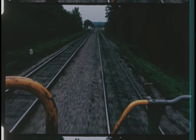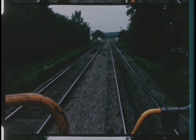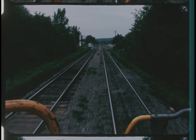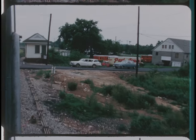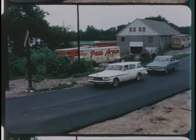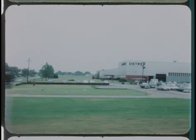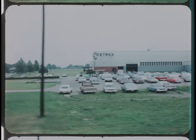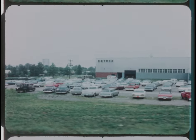Coming and going of the freight trains are part of the life of the small towns along the way. In some towns, the train goes right down the main street. People know the sound and meaning of the crossing whistles. There are industrial areas along the way where raw materials can be brought to the factories and the finished products shipped out.